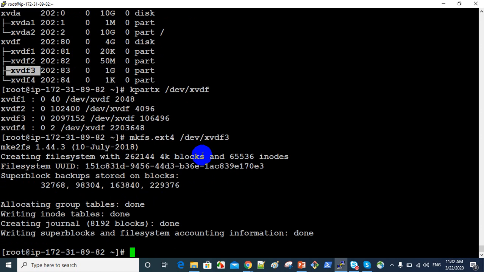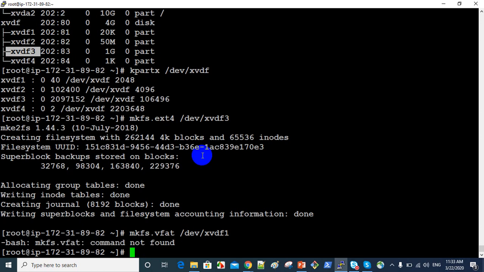You can give mkfs.vfat also, it's an advanced version. Let us check, not only ext4, vfat also works. Let's give xvdf1. Sorry, here vfat is not available. It's an advanced version. So we have only one partition name just now, xvdf3, because it's 1 GB. Then we go to mounting, permanent mounting and temporary mounting, which we know.